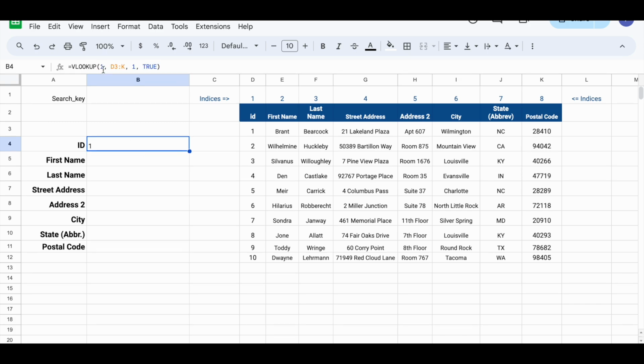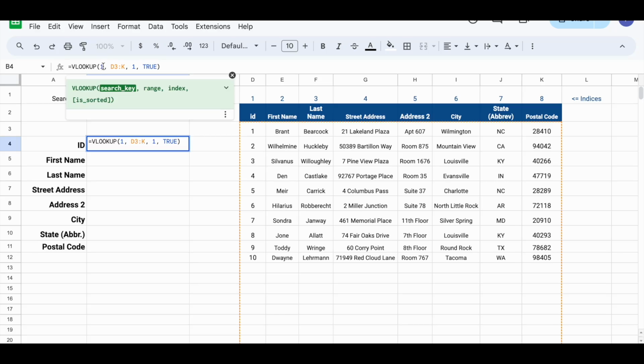Well, we're saying search column D, starting at row 3 for the number 1, which just happens to be D3. And we want you to return the first column in our range, which is D. And so it's going to return that same spot of where it found our search key. So it's going to return the same row with the index number that we give it, and in this case it happens to be D3, and so it returned the value number 1.